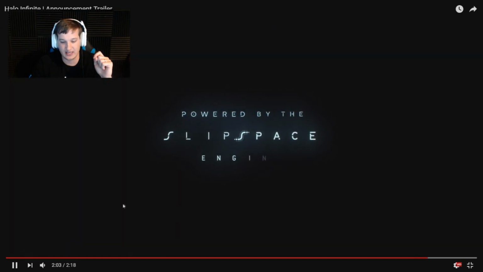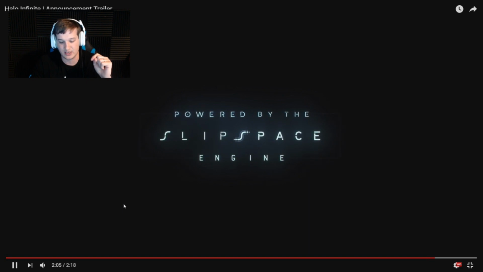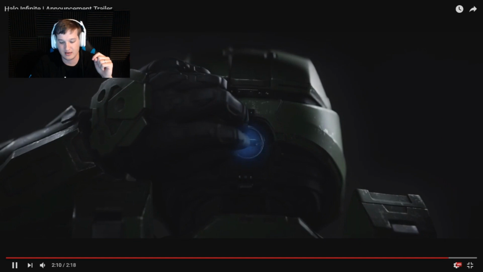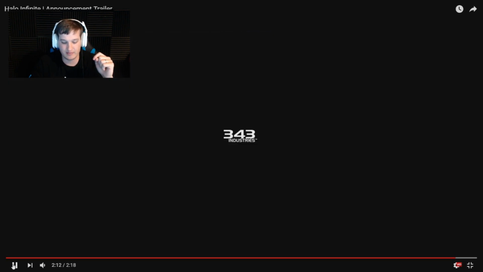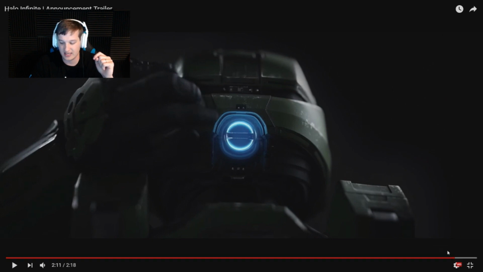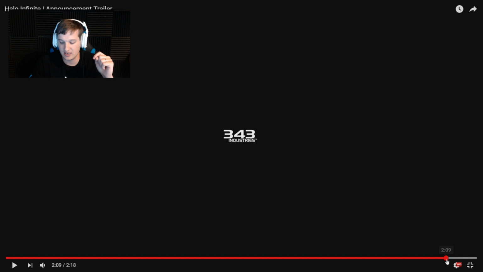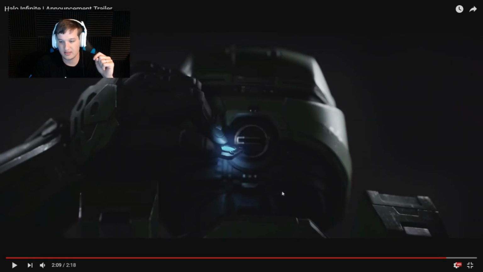It's good. And then naturally, powered by Slipspace, new engine. We'll talk about that here in a second. And then Chief popping in the chip, which is fantastic. And look at the way that looks, though. It looks so good. So clean. So nice. So, Chief kidnap Cortana confirmed.